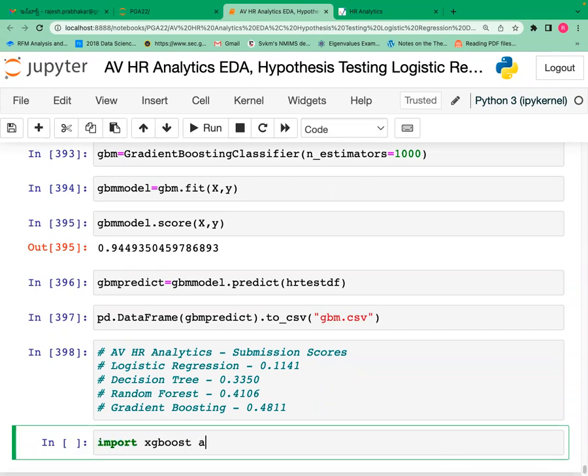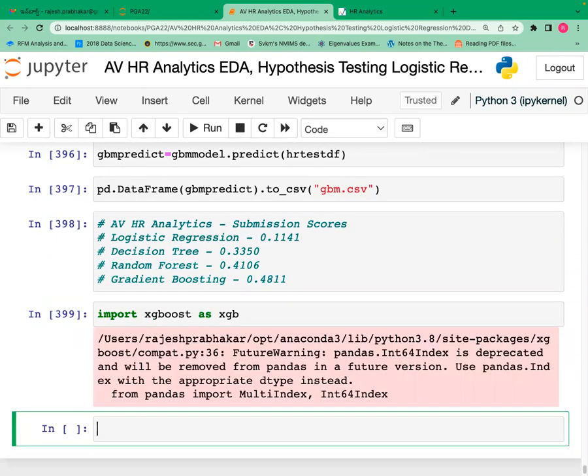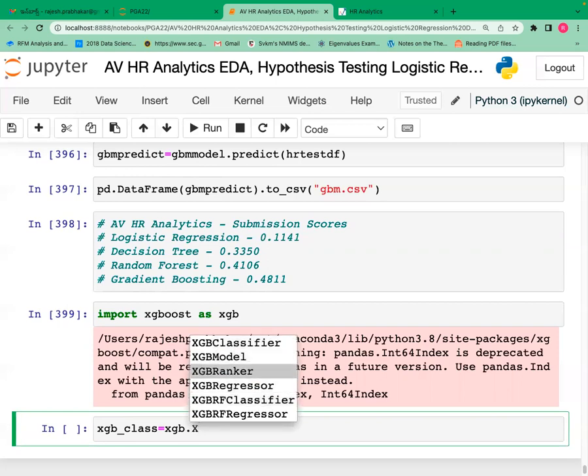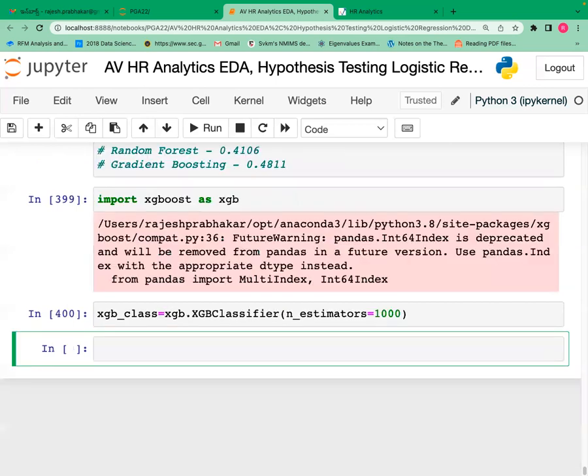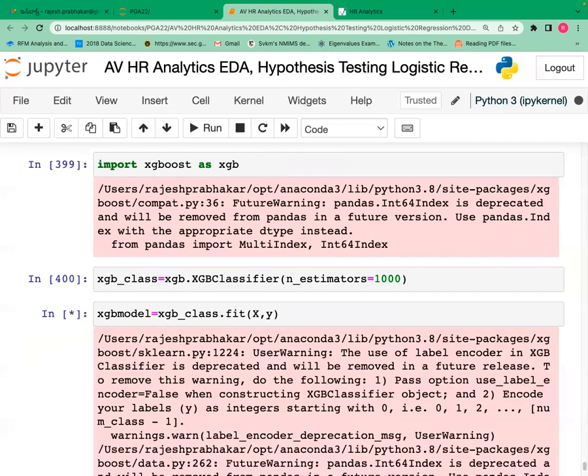Import xgboost as xgb. xgb_class is equal to xgb dot XGBClassifier, n_estimators equal to 1000. xgb_model is equal to xgb_class dot fit X comma y.